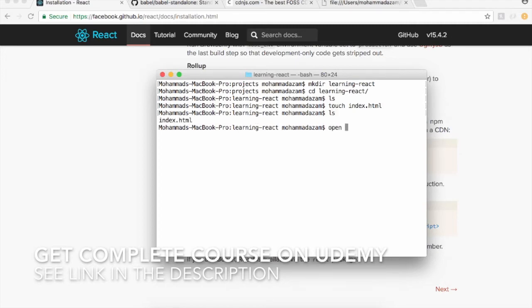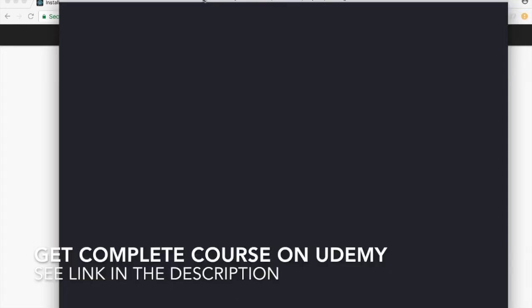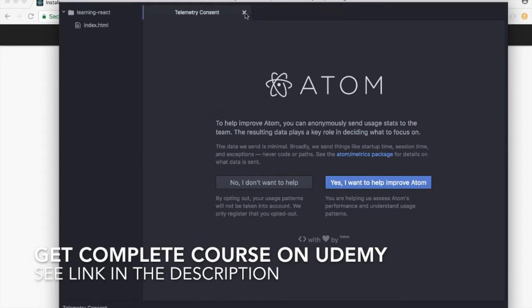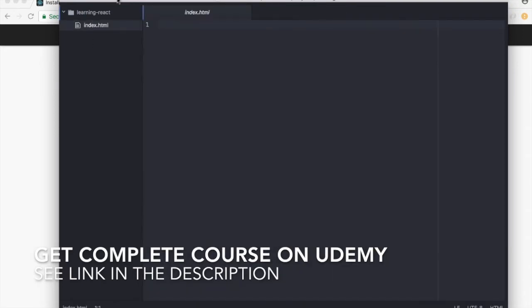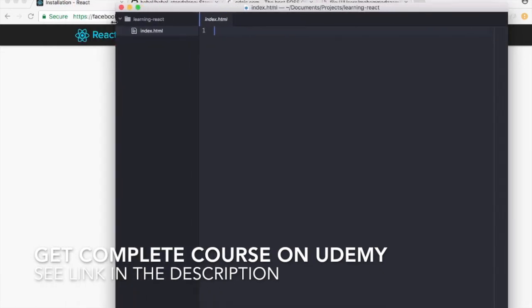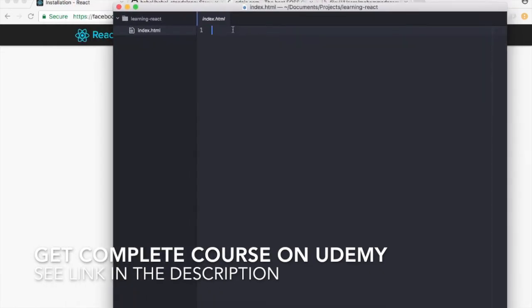Now what I want to do is to open up this directory completely in my application called Atom. Now obviously you can use any kind of coding editor tool. I'm just going to use Atom because it's free and it serves the purpose. Now this is an HTML file but doesn't really have any HTML code in it or HTML script tags. So let's go ahead and create at least the basic HTML tags consisting of html, head and body.